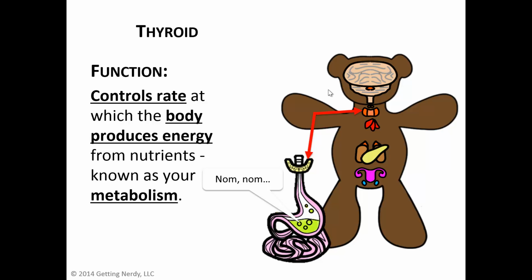And so the job of the thyroid is actually to release a hormone that tells your body when to burn your food. For example, if you go to lunch today, and let's just say you have a hamburger for lunch, well, your thyroid will tell your body, oh, immediately you need to go ahead and burn off that food. Or if your body doesn't need it quite yet, it might say, hold off, I'll have you burn off that food in 12 hours when you really need it. So it produces energy for your body.